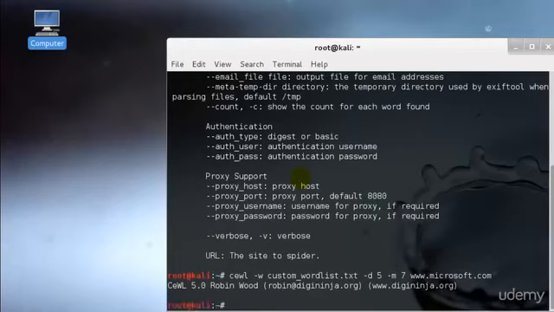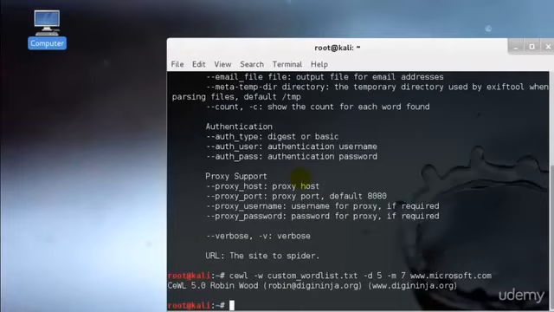So let's break this down. The -w means it will write to the file named custom_wordlist.txt. -d would be the depth that CeWL will crawl to in the website, that means inside the website. The 7 means the minimum word length; in this case, it will grab words of 7 characters minimum. And www.microsoft.com is the website. This command will then crawl the Microsoft website to a depth of 5 pages, grabbing words at least 7 characters long.